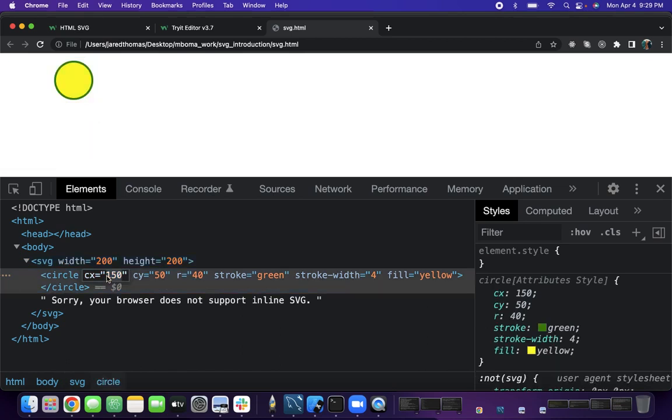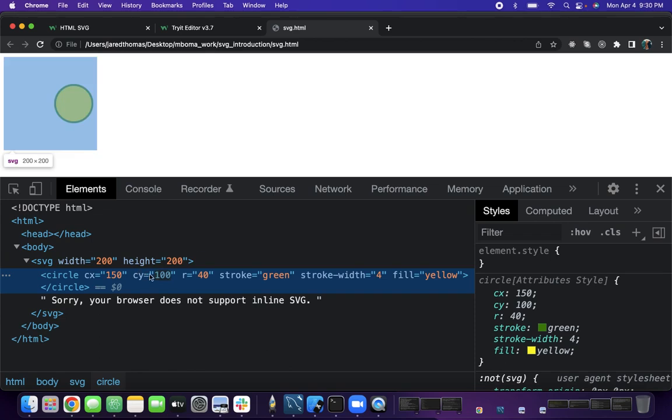If I go outside of this area, it disappears because the circle can only live within it. A circle is a child of the SVG element, and the circle can only live within the dimensions of the SVG, which has a height and width of 200. So when we move it over to 250, it gets too far and it's outside. If we bring it back to 150, it'll be right on the edge. So CX is to the right. I can imagine CY is how far down it goes.